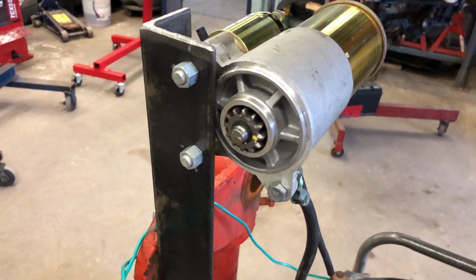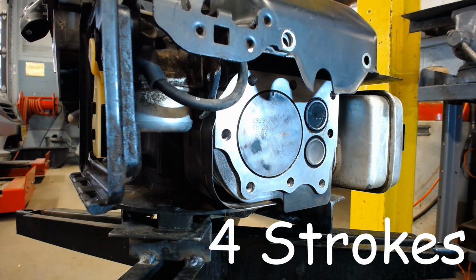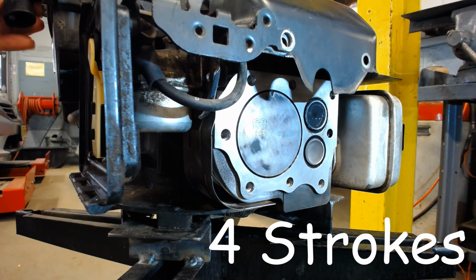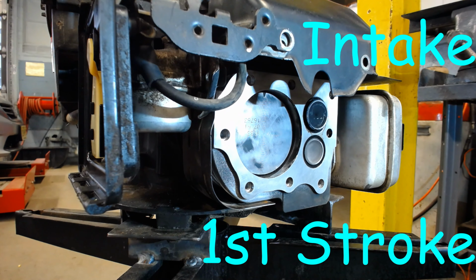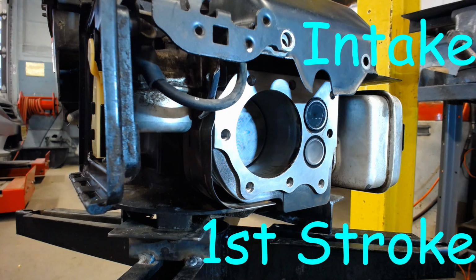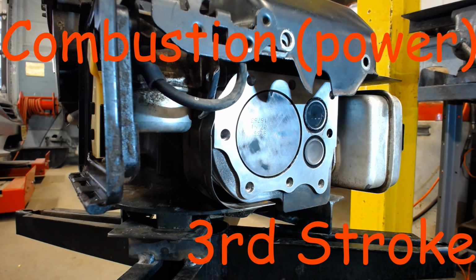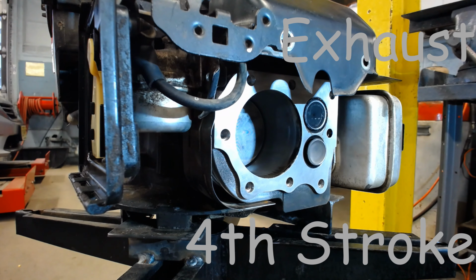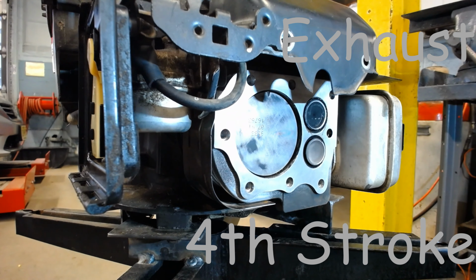Now, before the engine can do this on its own, an electric starter motor is going to rotate the engine to start this process. Now we've got a lawnmower engine here to show what's happening during the different strokes. So on the intake stroke, the piston's going to move down, the valve's going to open, and it's going to suck in the air and the fuel. The compression stroke, both valves are closed, piston's going to move up, compress that mixture. On the power stroke, the combustion's going to push down the piston, and on the exhaust stroke, the piston will come back up and push the exhaust out of the exhaust valve.